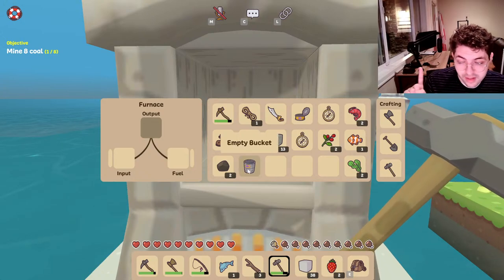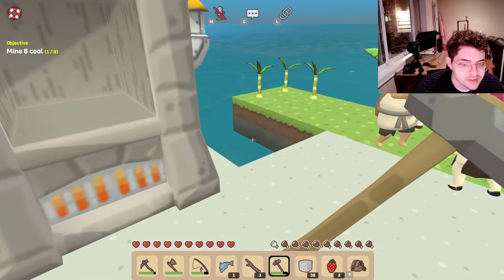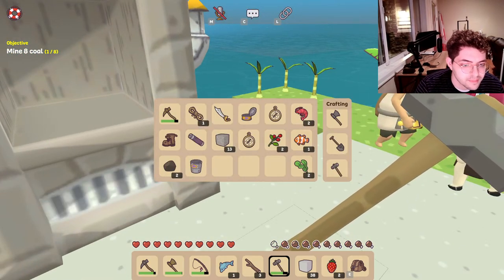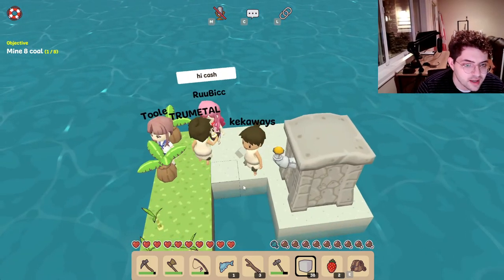And we can probably go get that lava, since someone gave us this bucket. Now that the bucket's empty, we can go get another lava bucket. And that'll be nice. So check this out. Look at this small, tiny island. Look at this.